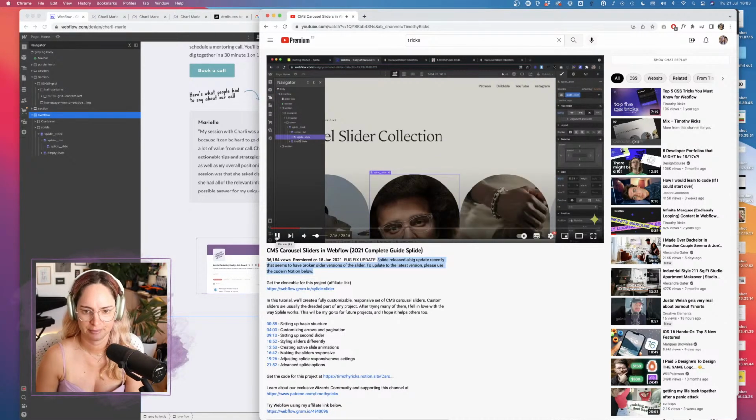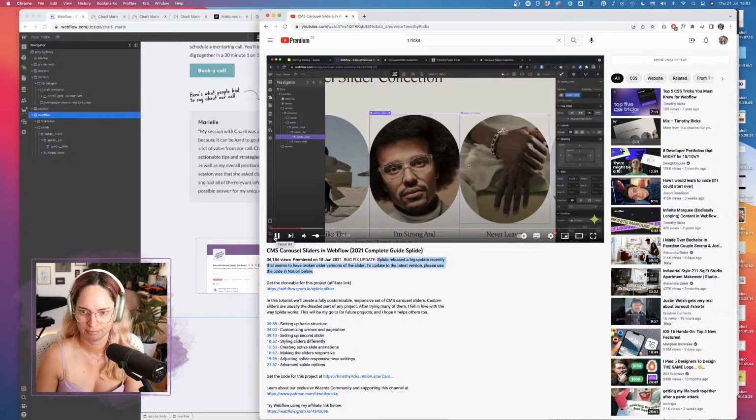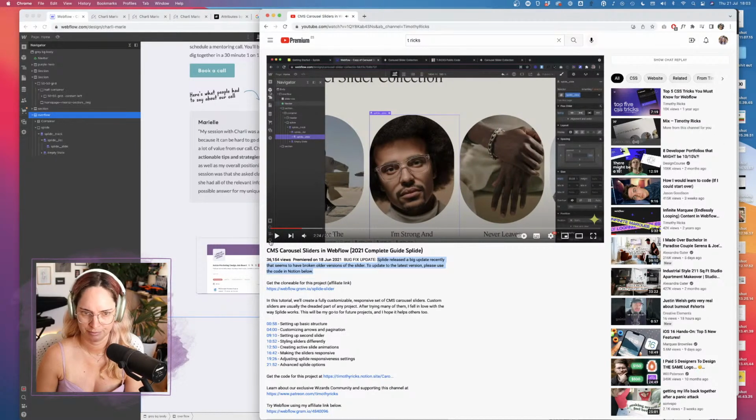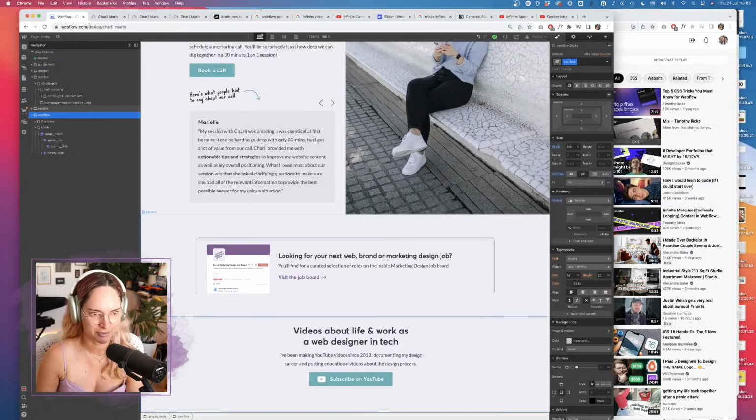Paste my card design inside my collection item. Now the way that I've created this separation between cards before is just to add padding inside the collection item. We can't use margin, but we can use padding. Okay, that's good to know that you can't use margin, but you can use padding.